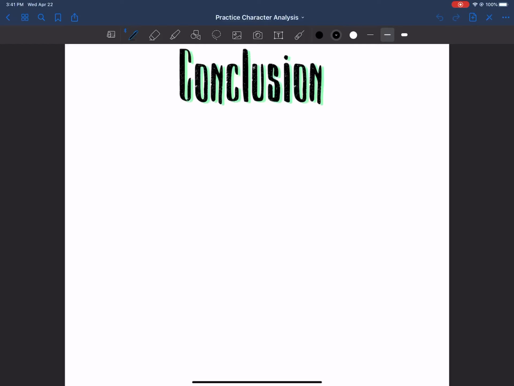It's our conclusion of our essay. I know that we haven't talked about conclusions a lot throughout the year, and that's okay. I'm still not looking for the greatest conclusion in the world. It doesn't have to blow my mind. What you need to do is really just try to wrap up what your paper was saying and connect it to something larger or more universal that could apply to more novels than just the one that you read about this 6 weeks.